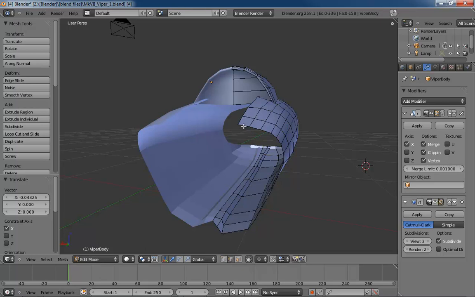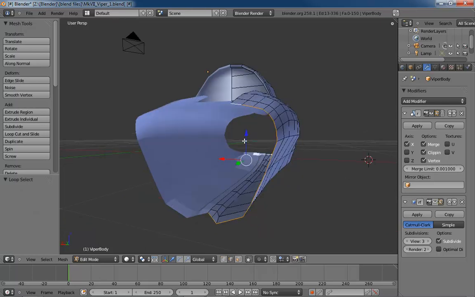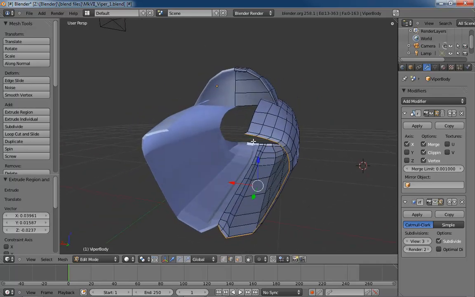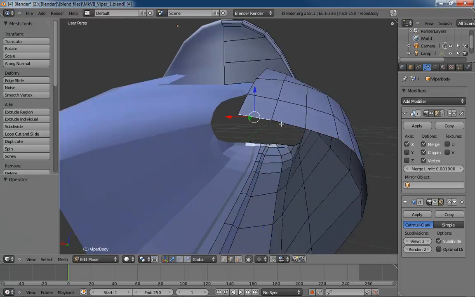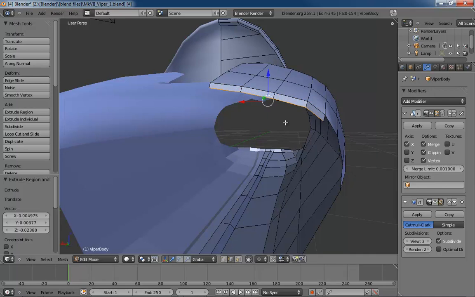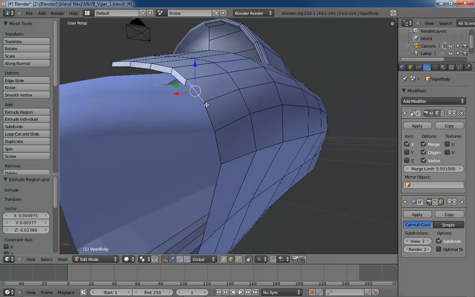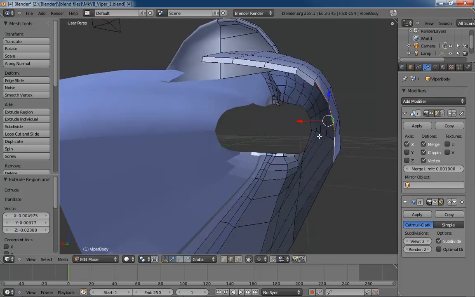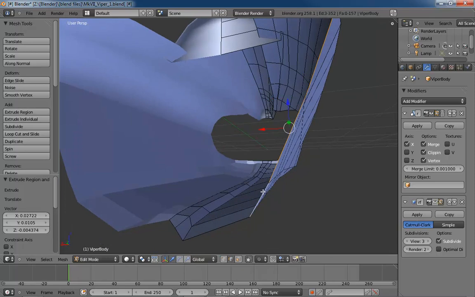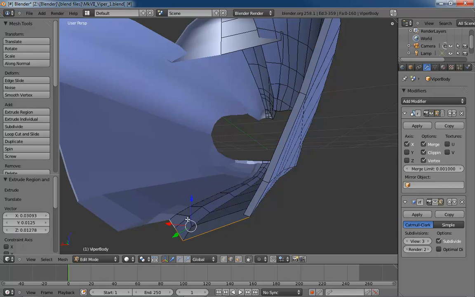So let's switch over to edges and click. And I'm just going to extrude. And it's a nasty extrusion. Actually, you know what? I don't want to do that much extruding at once. It's too much of a pain to get it to look right. So do this a section at a time. Pull that down just a little bit. Grab these three, hit E, pull them in just a little bit. Pull these in a little like so, and then these last few can just go up.